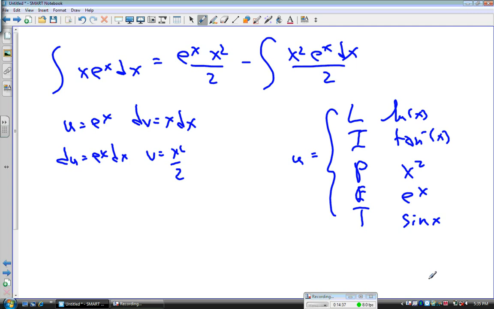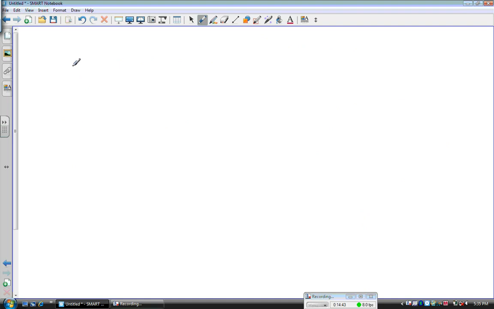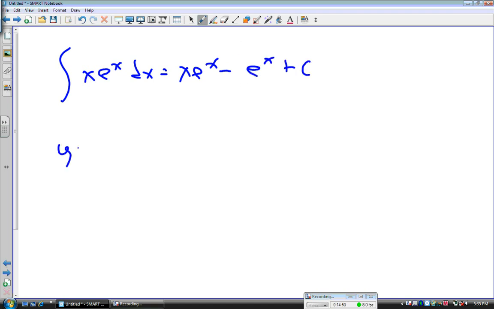So, by the way, you can always check these answers. Let's double check, make sure this is working. If the integral of x e to the x dx is x e to the x minus e to the x plus c, then you should be able to differentiate this and end up with what you started. So y is the antiderivative. What if we differentiate that, find dy dx, or y prime with respect to x, and see that we get back to the integrand. So let's see, product rule here. So first times the derivative of the second, plus second times the derivative of the first, which is 1, then minus the derivative of this, minus e to the x.